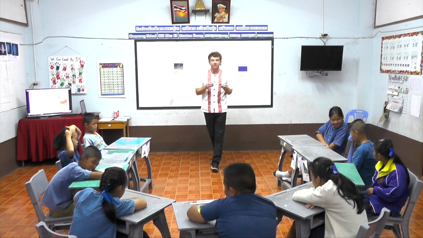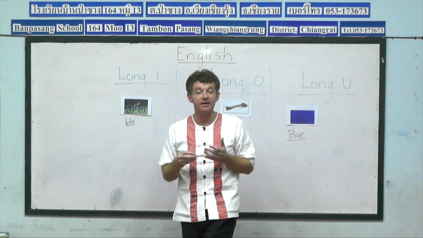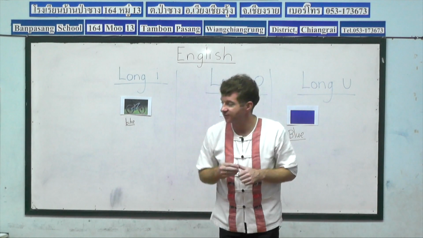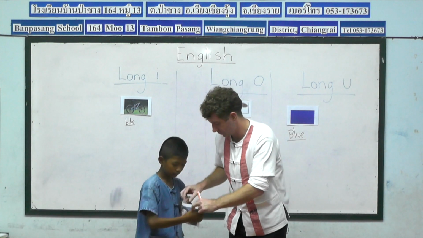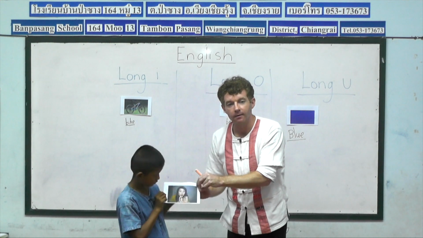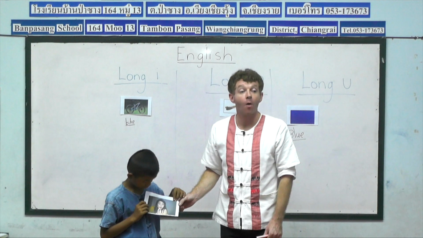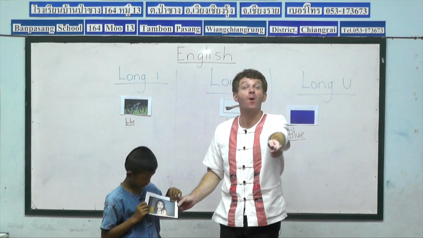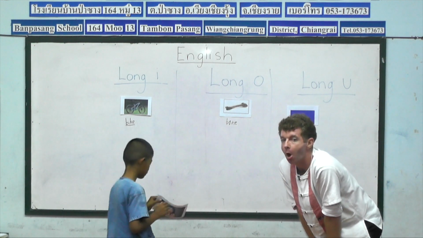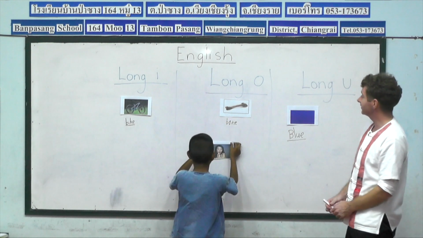And now, it's Pat's turn to come forward and show us his picture. Let's see if we can guess what is on Pat's flashcard, guys. What's happening on Pat's flashcard? What can we see? We can see a cake with candles and blow. Well done. So what sounds are we making? Blow. Long O. Excellent. That's correct, Pat.